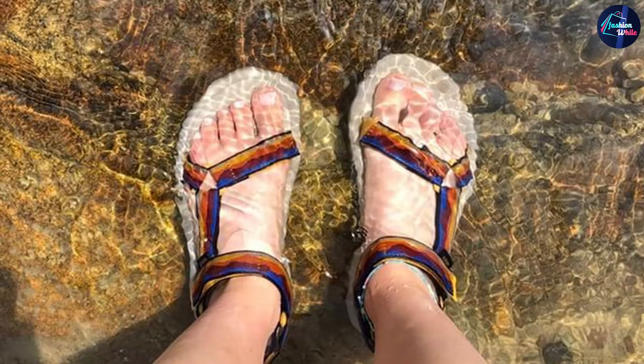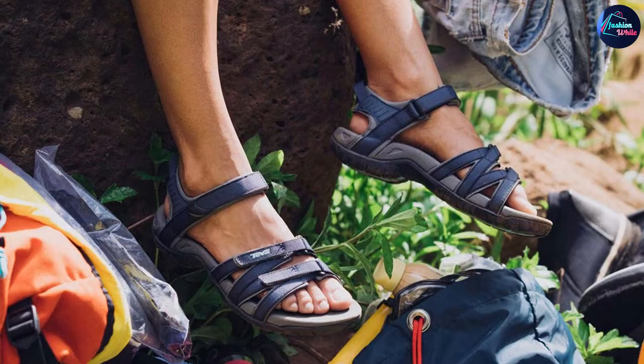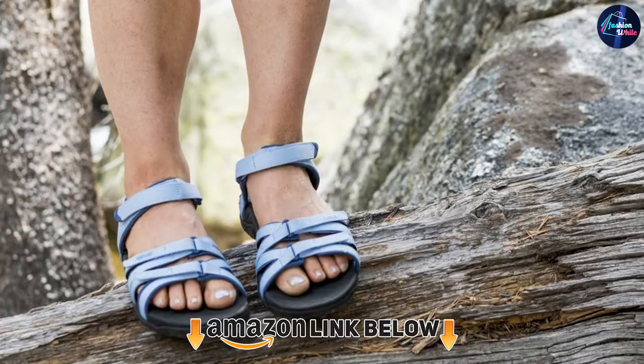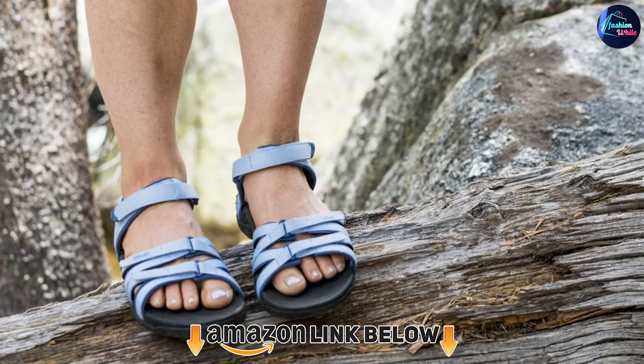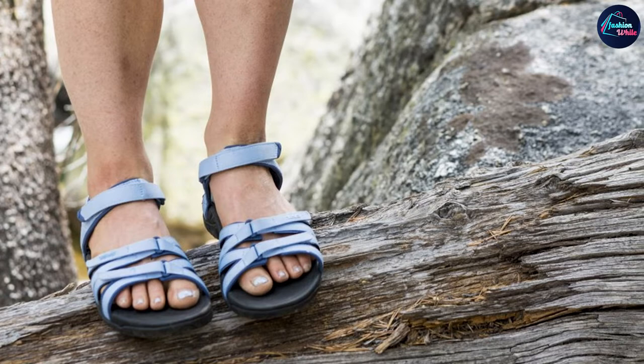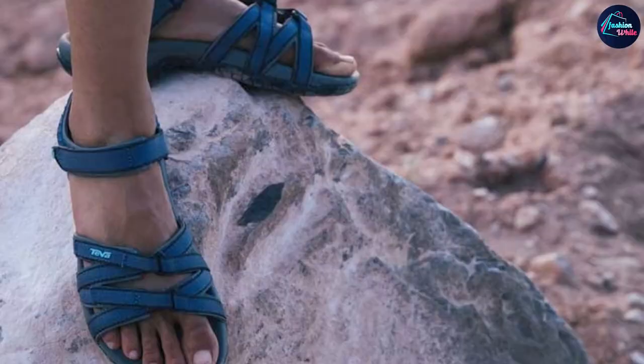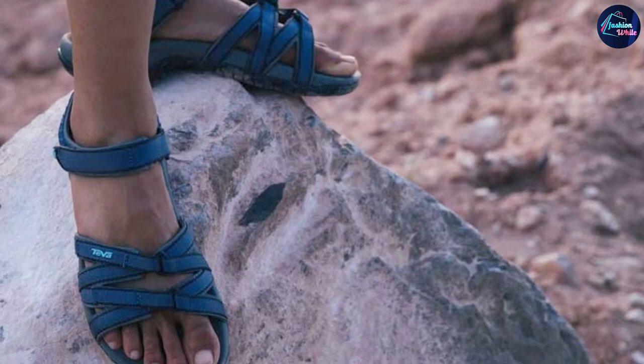At number eight we have the Teva Women's Tura Sandal. For the fashion-conscious adventurer, the Teva Tura offers a stylish alternative to clunky hiking footwear. While the upper is less sporty, the tread is just as aggressive as the more rugged sandals on our list. The Turas are supportive and comfortable enough for everyday wear around town or long days on the trail, making them perfect for active women wanting a sandal for all occasions. Hiking trails may be far from a fashion runway, but it certainly doesn't hurt to love the way you look out there.